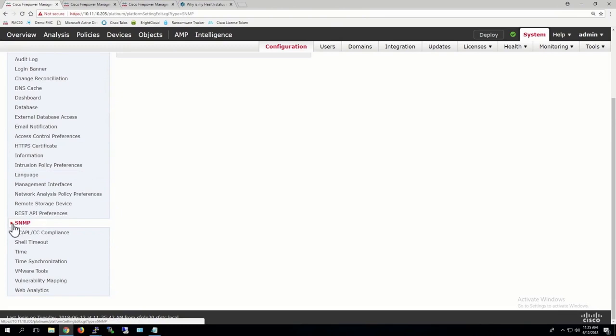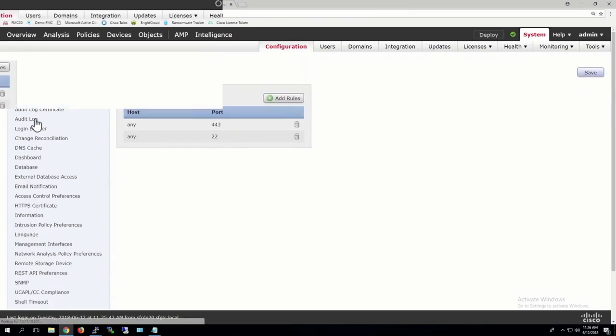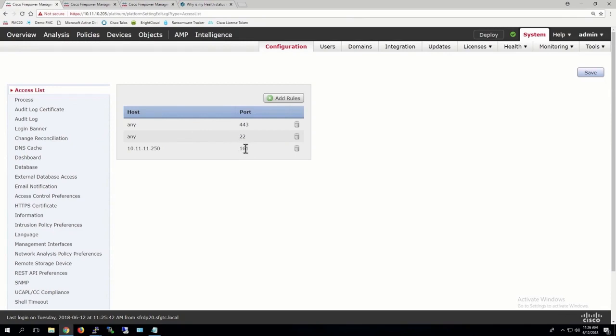Now that that's done, I just chose the version and the community string. And if I was version 3, it would ask me a lot more, users and so on. But I'm going to come back here to access list. If you don't configure this part, SNMP traps will not work, right? You're going to say, I configured it. Call Cisco and go, well, you need to add that into your access list right there, right? And you've got to say who your NMS, network management station, is, listed on port 161. I can't change that here. So nonetheless, I'm going to save that. So that's part 2 of SNMP. We'll get to part 3 in the next video, actually.